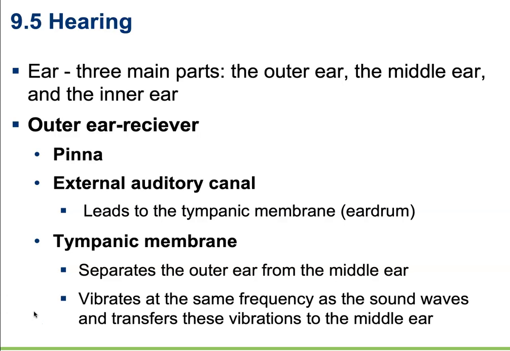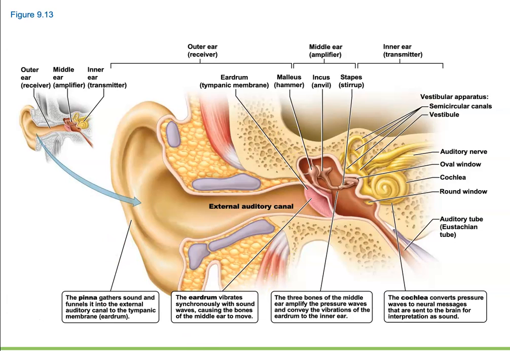Here's a diagram of the ear. Here is what we're going to be looking at. Here's the outer ear. The outer ear contains this whole region here. So it's going to contain the pinna, which is going to gather that sound and funnel it through the external auditory canal right into the eardrum. Now the eardrum needs to have nearly equal pressure on the outside and on the inside. In order to help regulate that pressure, we have what is known as the auditory tube, or the eustachian tube. And we're going to talk about that in just a moment once we get towards the middle ear.